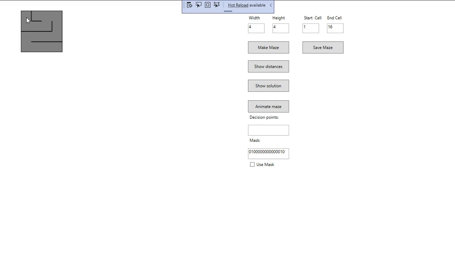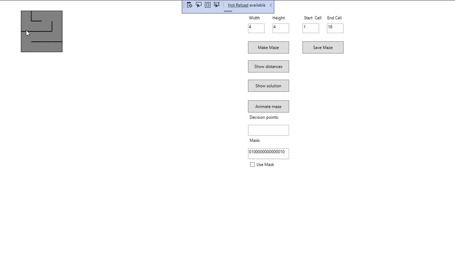Then you'd find each unvisited neighbor of the square at the front of the stack, which here, as we can see, were 2 and 5. And then you pick one at random that's unvisited, it has to be an unvisited neighbor. And then you make that cell the new cell at the front of the stack, and you create the link between the two. So you'd create the link between squares 1 and 5 here, and then you put square 5 at the front of the stack. Now with 5 at the front of the stack, you repeat the process.